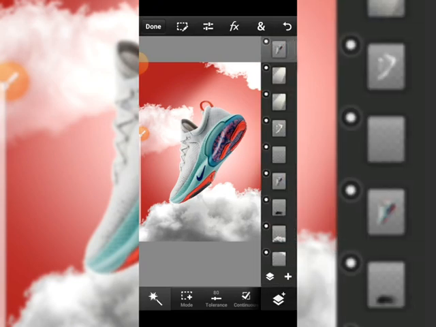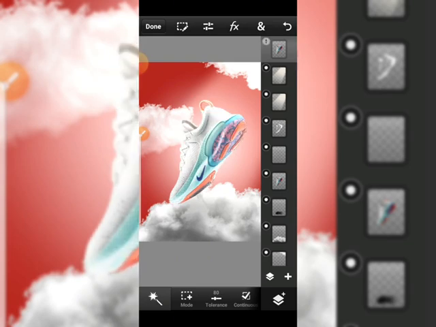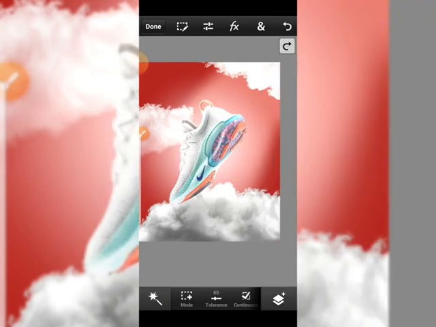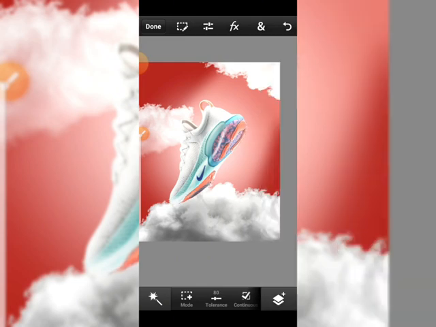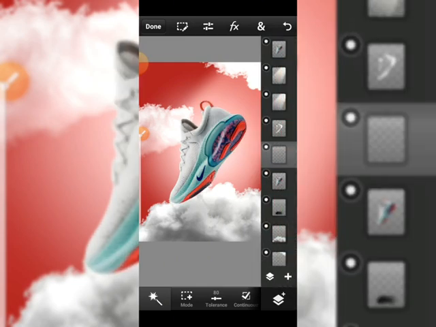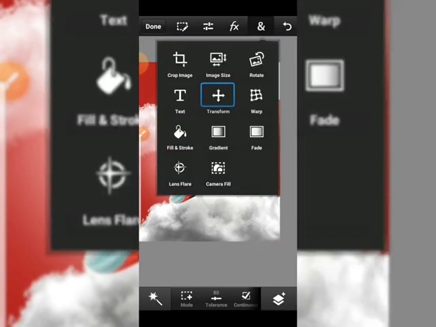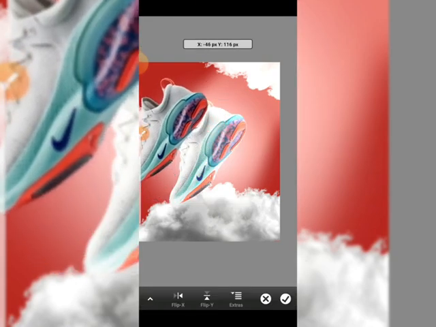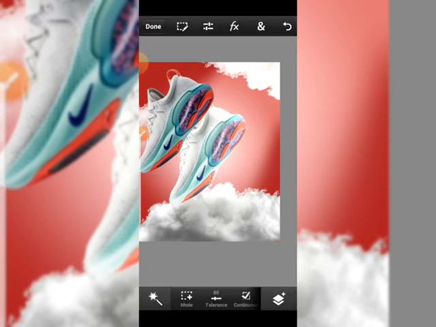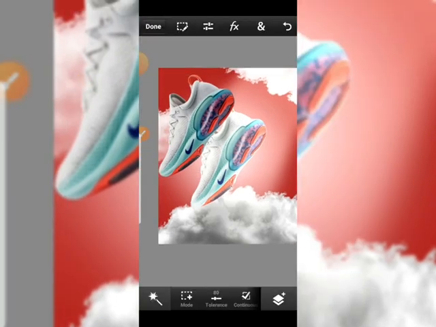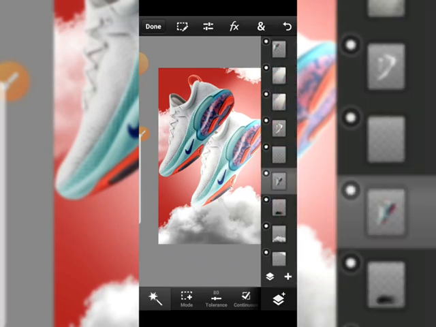Selection is still on, so let's deselect. Now enable this and let's bring it out. We will need to select some colors of it. Now let's reselect this again.